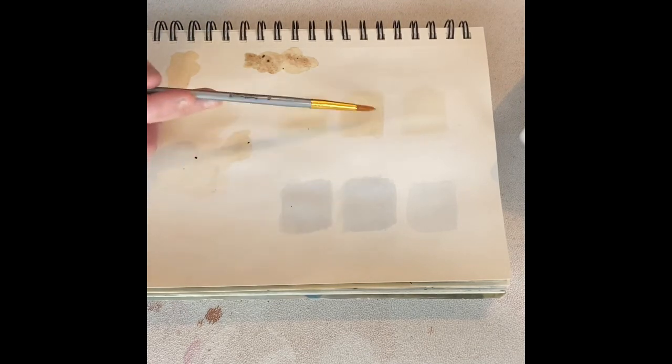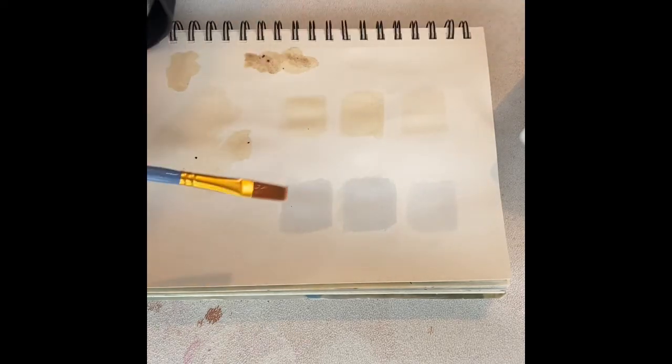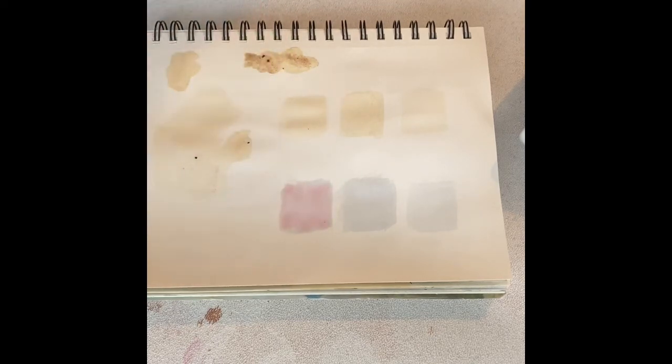All right, so we've got our values. I think that they're ready for one more go through. So remember, now I'm only going to do it on the very last one. Look at that pink on top of that blue. That is just so neat to me. All right. I'm going to do one more layer of the coffee.